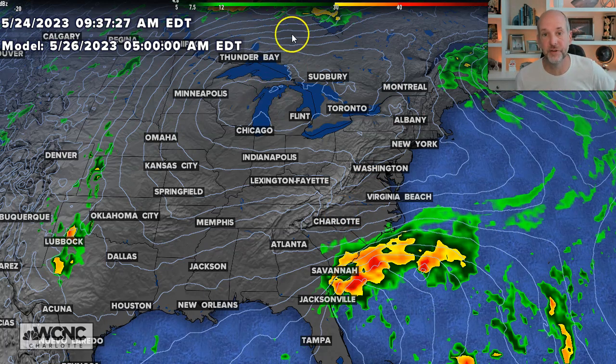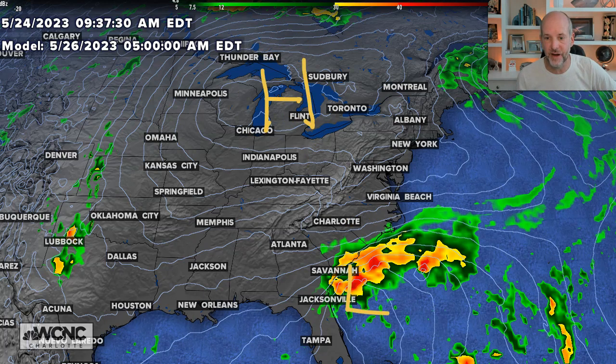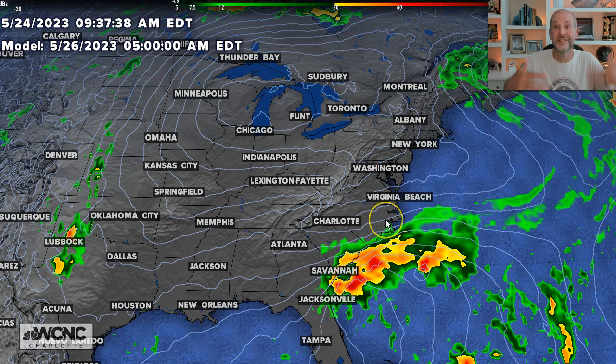And the bigger the pressure difference between this high and this low, which means if this is really strong, this is like a mountain of air, and this is like a valley of air down here. The air wants to fill and rush that. That difference in pressure creates a lot of wind.